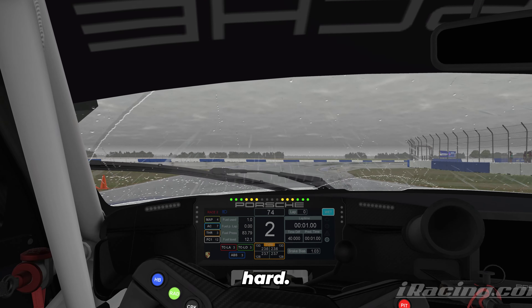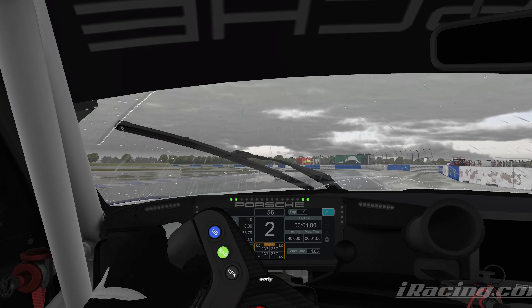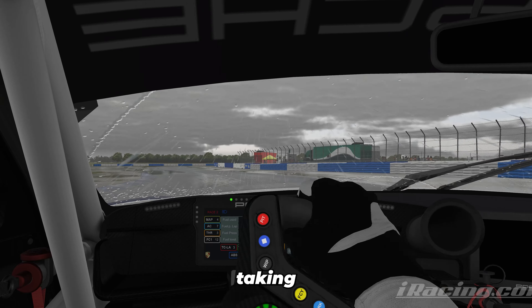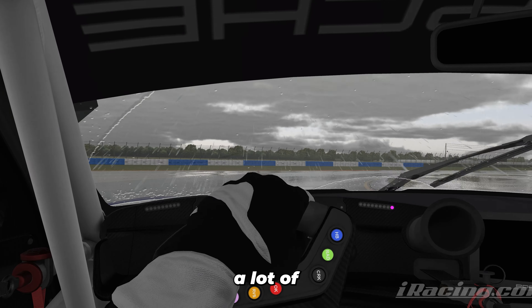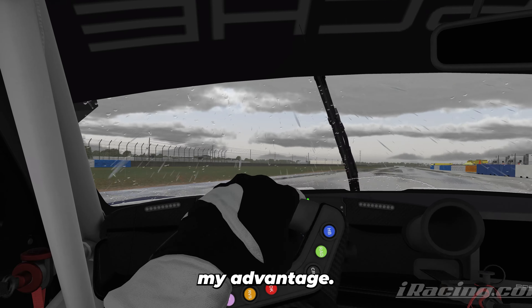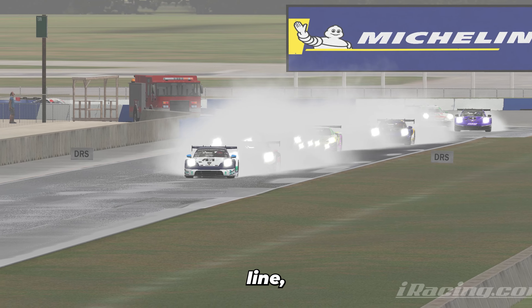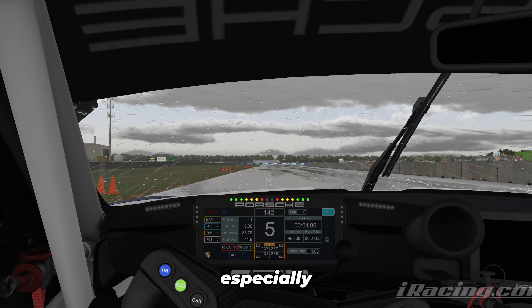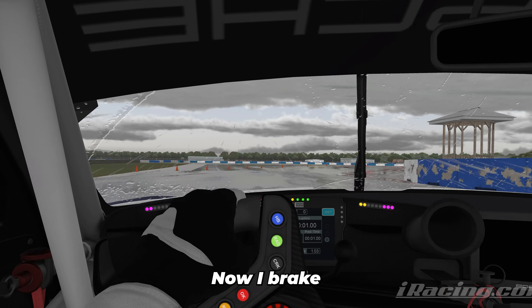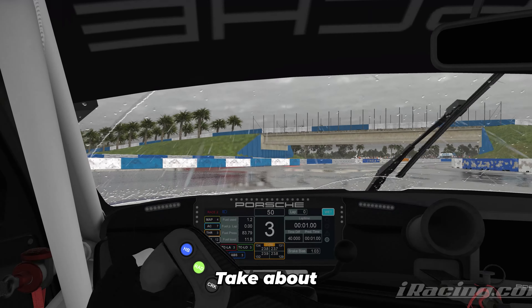Another very sneakily dangerous section right here — water all on the inside, very hard. You really cannot go flat out; you will go flying off the track. Having to brake really early for this right-hander and then taking a dry line all the way around, holding it super tight. I know there's a lot of grip there so I'm using that to my advantage. It is faster on most corners if you take the racing line, but it's much more dangerous and I wasn't ready to risk that while holding first place.